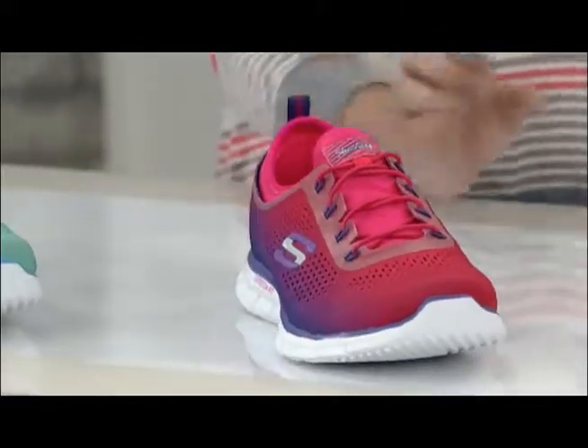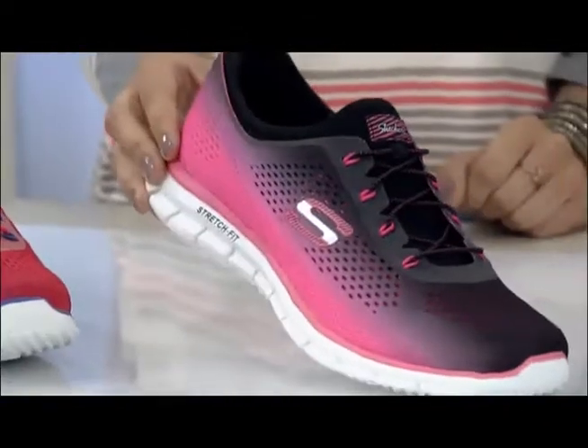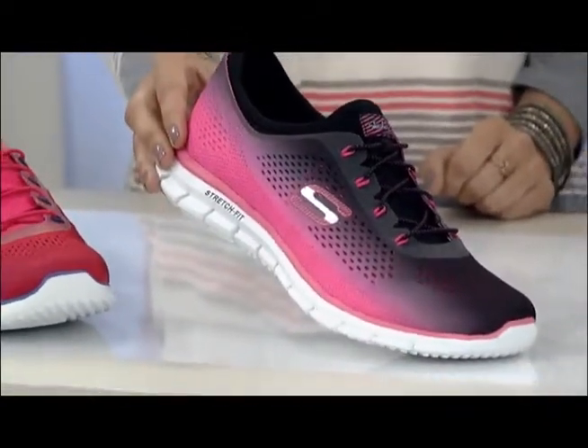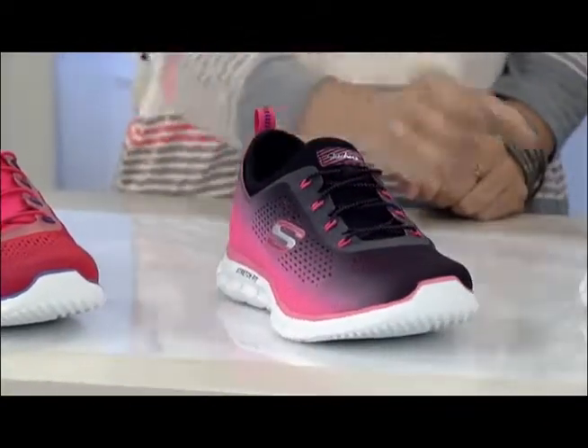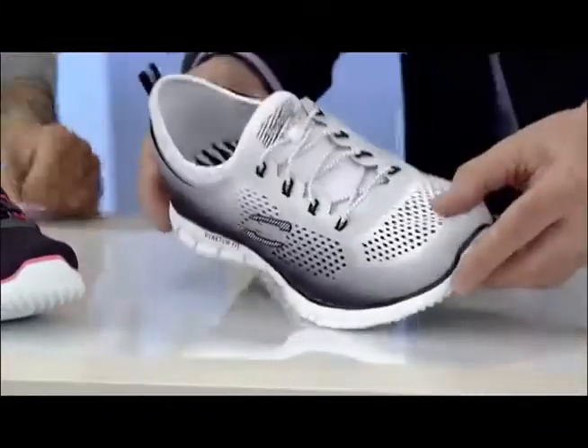The black and pink, I think, is going to be the one that's going to be running out of our studio first. That is unique. You will get a lot of compliments on that one, and then your classic black and white — that's not so classic. That is cool. Still fun, and it's black and white.